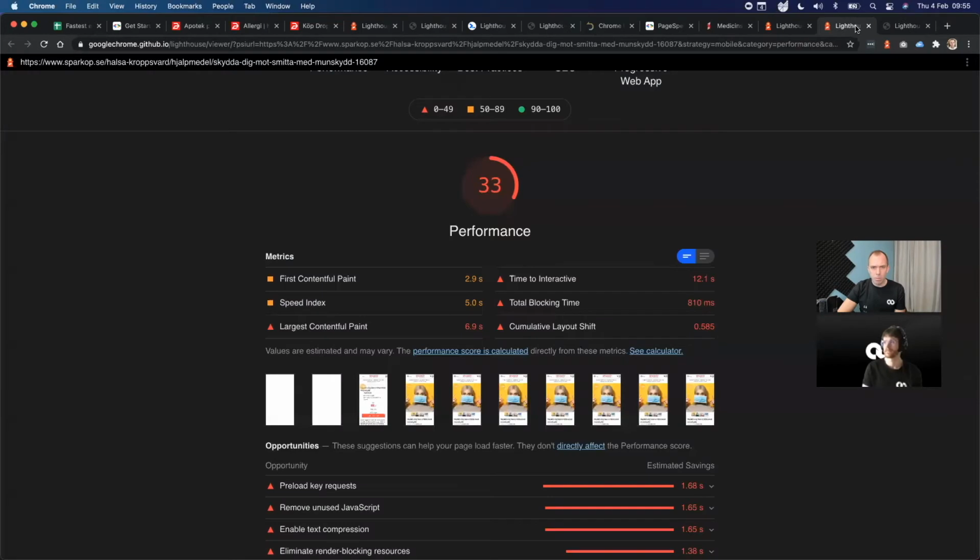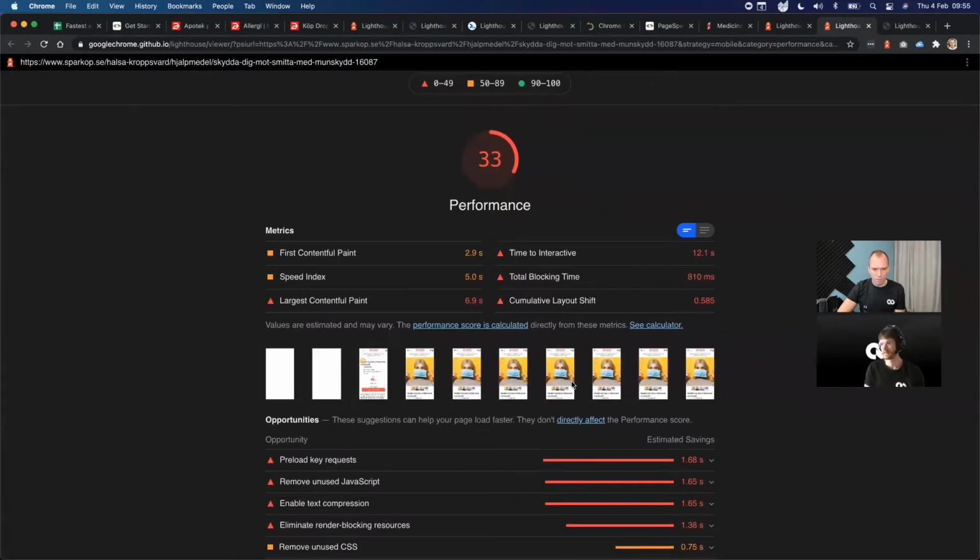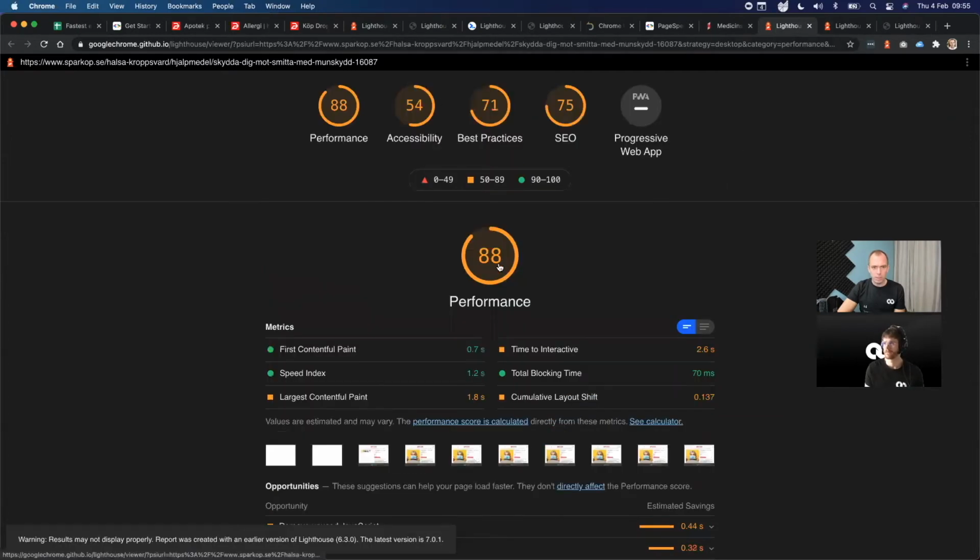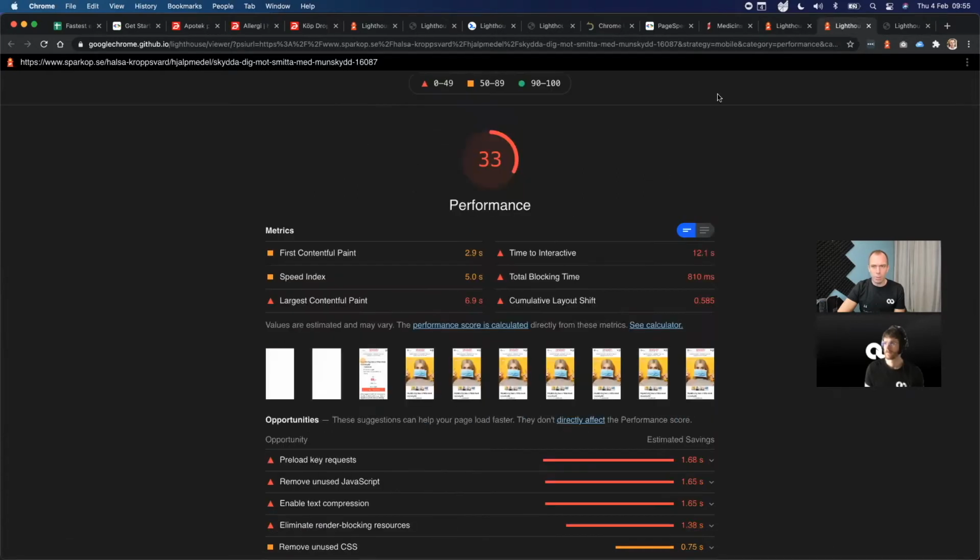The score tells us that the experience here will be much worse on a low-end device. So in your other tab where you have this page, you get an 88% score on desktop and you get a 33 on mobile. Essentially, yes, this website is super fast if you're on a desktop computer, but it doesn't seem to translate.